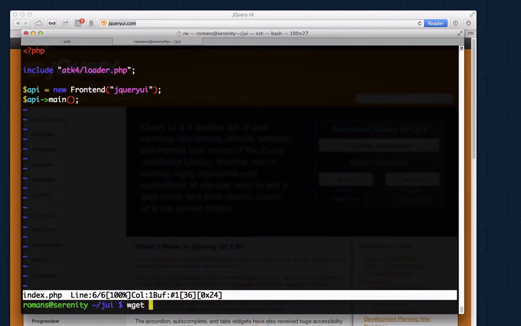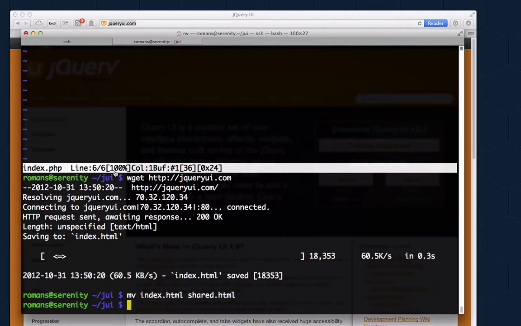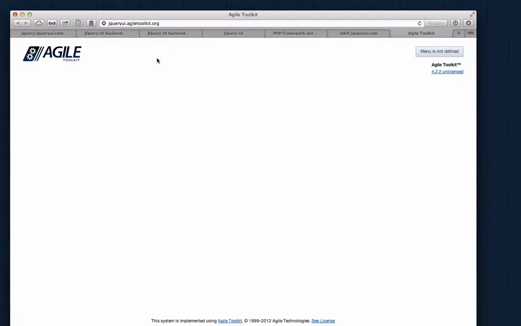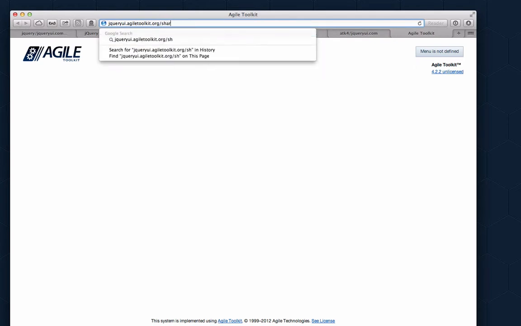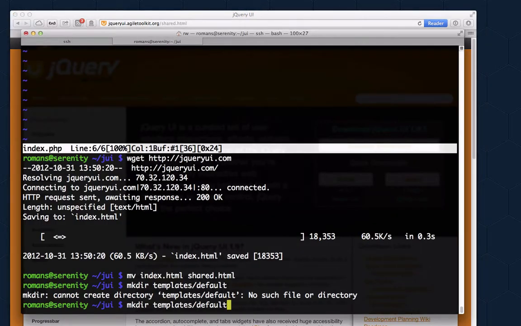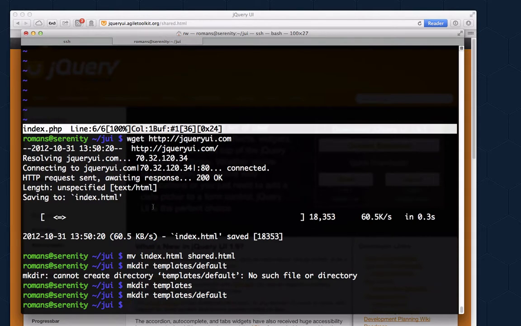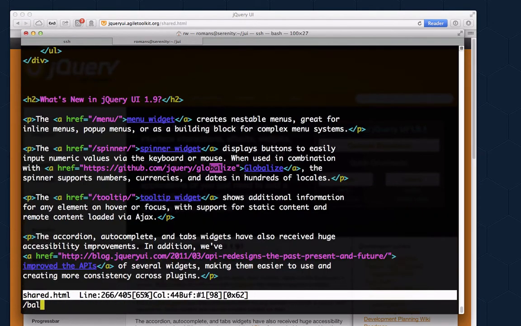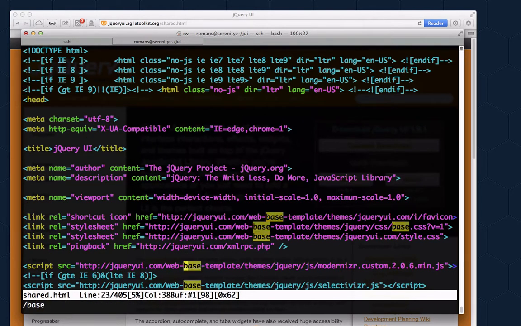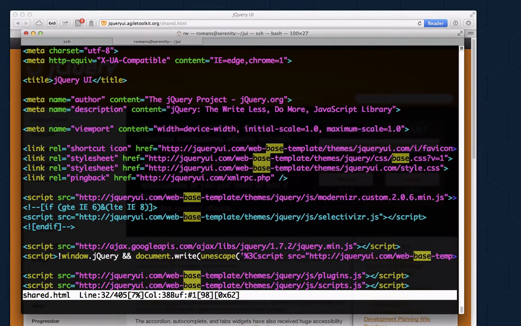So I'm going to wget that, and we're done. And I'm going to move the index into shared HTML, and then I'm going to try opening it on our site by adding shared HTML in here. Why is it working? Yeah, hold on. Why is it working? I thought it was supposed to have... We haven't set up the htaccess. Is it a base path or something? Oh, okay. They have the full URL for the whole thing, so that's why it's working.